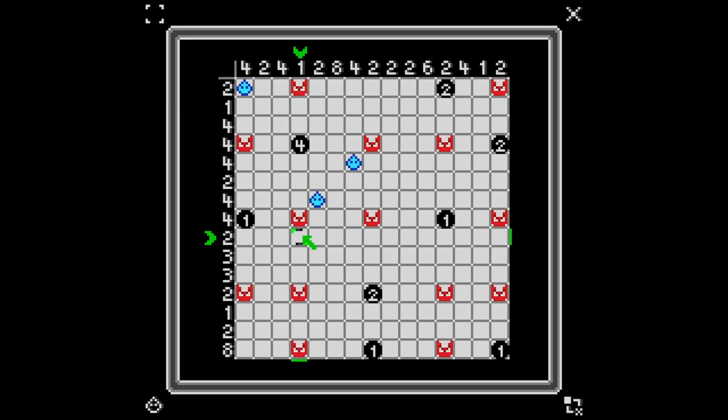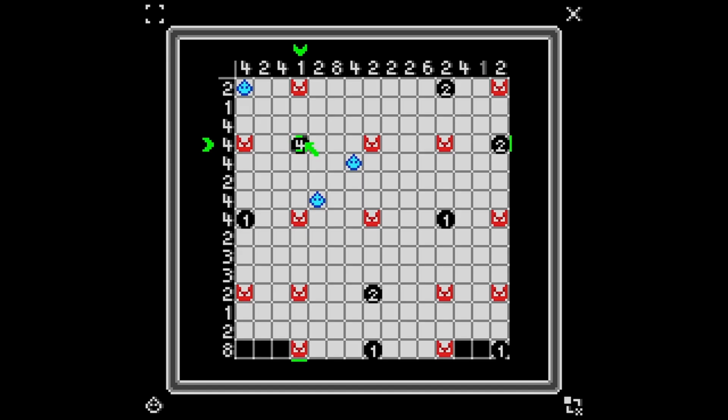Level 117. In the bottom row, there are 8 walls. And we see this bomb has to hit one of these. That's the only option for this bomb. That tells me that 3 of these spaces need to be open. That means we have to have walls here, and then 3 walls either here or here.